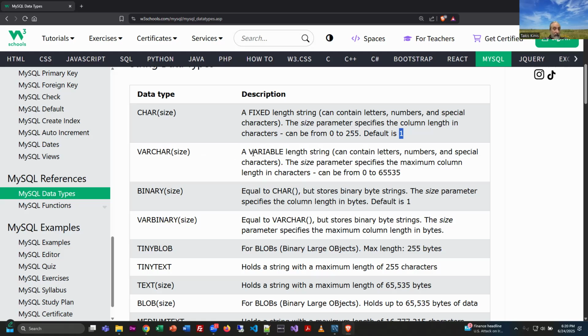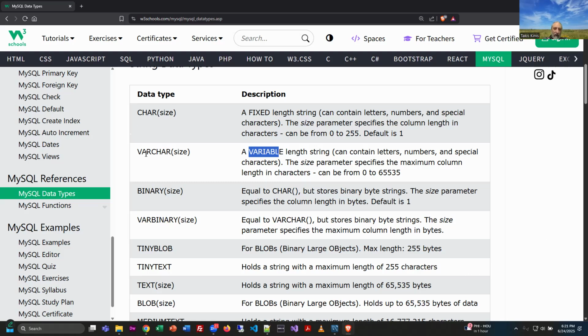It is variable length. Here's the advantage of variable length. If I type my name in and I set the size to 20, but my name's 5 characters long, the other 15 storage spots are released back to the system to use for something else. Way more efficient, right? So most database programmers, even for a fixed length piece of data, might choose varchar just for that reason. Because if I did middle initial and set it to 5, and somebody doesn't put it in, the 5 character spots go back to memory, right? So that's a reason.